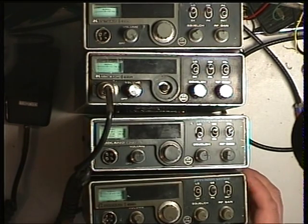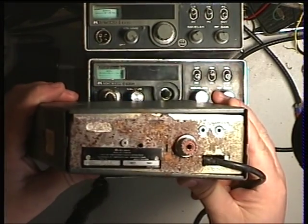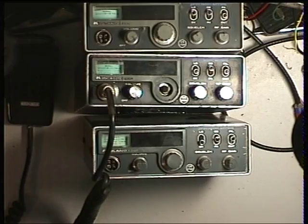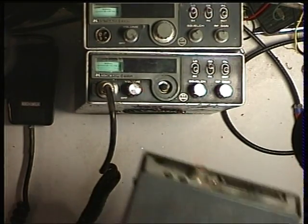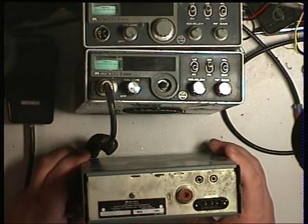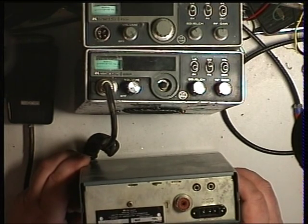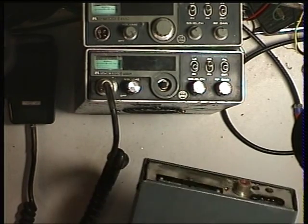This one at the bottom has got a back that's as rusty as it comes and a permanent lead coming out - we'll put that on one side. This next one has got some wear on the case. It's been fitted with the wrong kind of socket, but the MaxCom power leads, which are made by Maxon, are now rather few and far between and quite expensive. So this is a possibility, but there's no speaker in it.